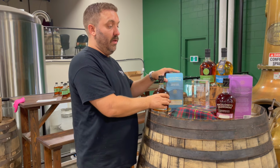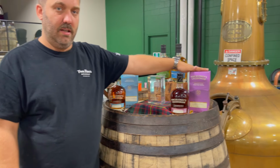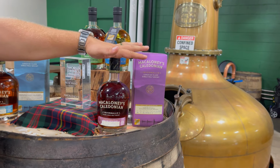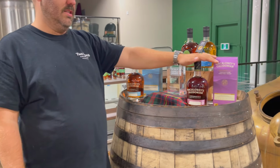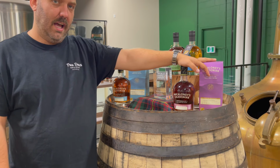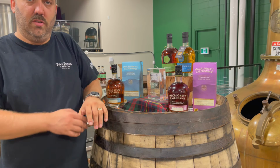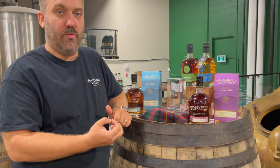We also have a number of different in the Invermally series. So our Invermally series are all single cask whiskies. This one here is aged in a Portuguese recharred red wine. Very interesting. Yeah, so this one actually won at the 2020 awards. This won Best Single Cask Single Malt in Canada. This one is very interesting because this is a cask we use a lot, the Portuguese recharred red wine. And it's a shaved, toasted and recharred red wine.